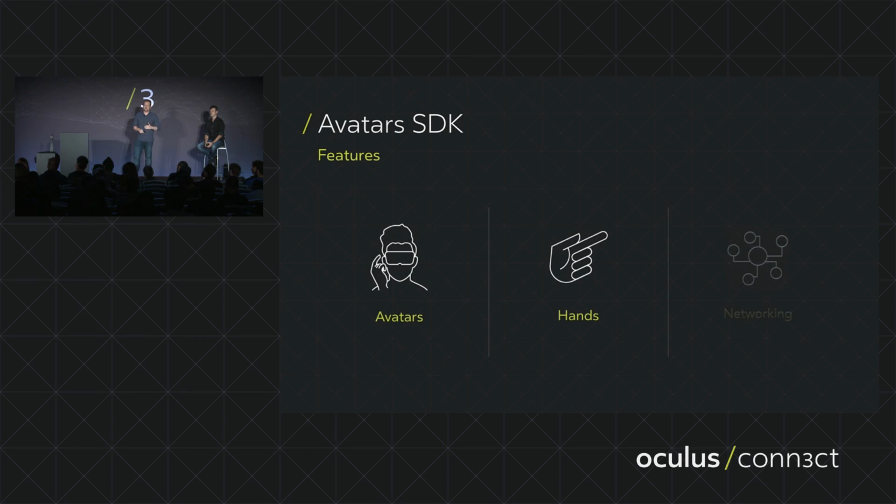The SDK is designed so you can use each of these components together or independently. So you can use the avatars, hands, and networking as an end-to-end solution for adding avatars to an experience, or just choose to use one or two of these. And our representation is designed to be extensible, meaning you can replace the hand meshes if you wanted to tie in thematically with the rest of your experience while preserving other functionality, or simply just attach your own decorations or accessories on top of the underlying avatar. So that's the Avatars SDK.